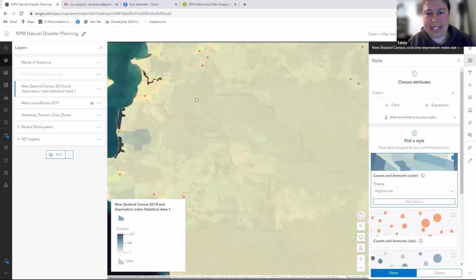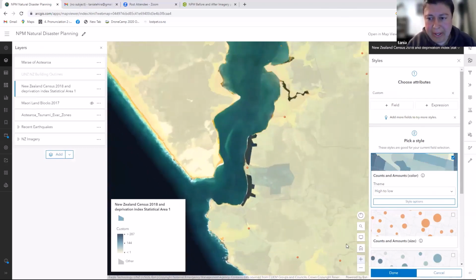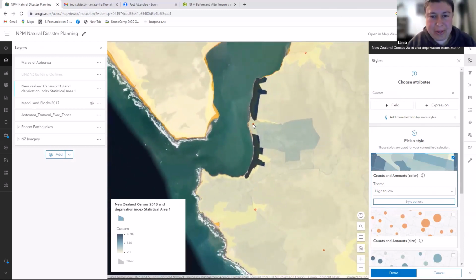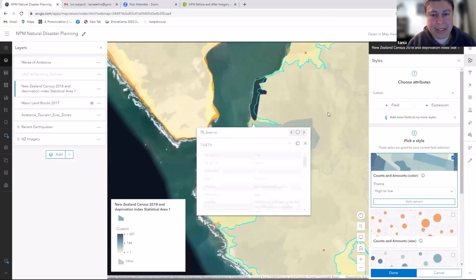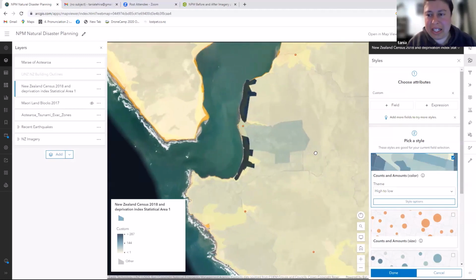So right now it's a little bit bland, but I can go through. I've got my marae here, and I can actually change this color.